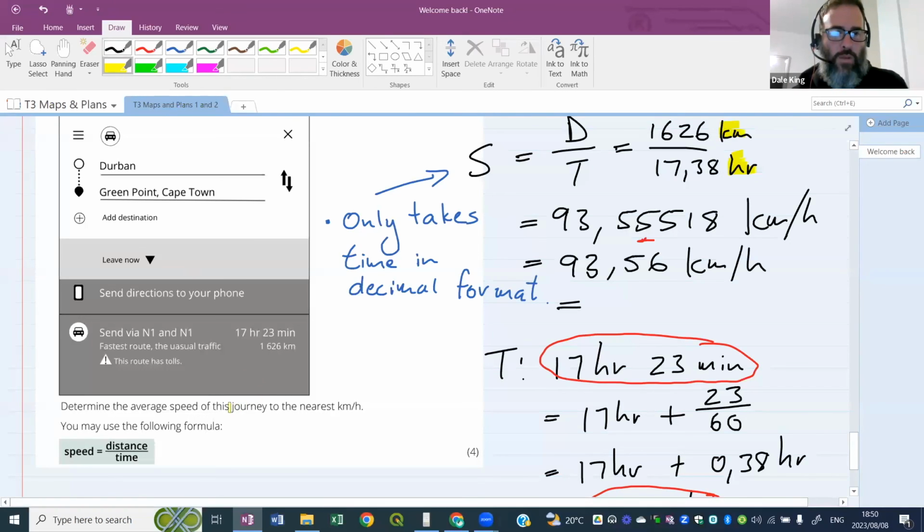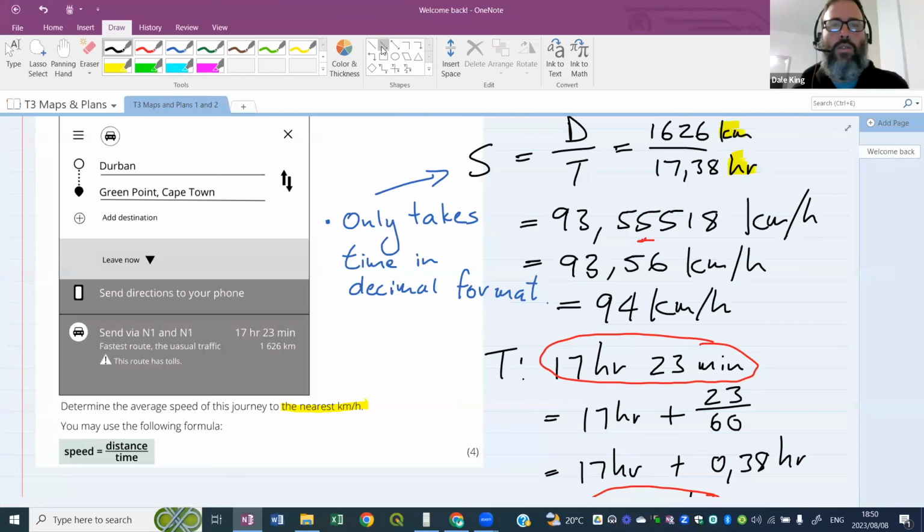And someone's reminding me, it's telling you otherwise. Round off to the nearest kilometer. So let's go back to our 93.555, round off to the nearest kilometer. We go up to 94. Yep, I didn't even read that instruction properly. You see what happens? All right. Read the instruction carefully. Highlight it like that, then you remember.